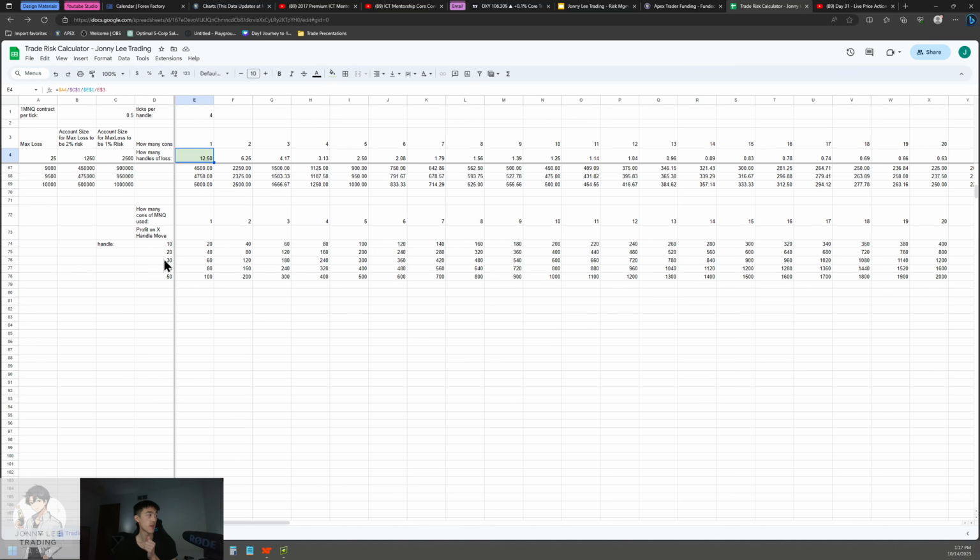If I were to sell at 30 handles, that would give me $60 of profit. Or 40 total handles or points would give me $80 of profit. This is where you can start to frame your risk to reward, because I'm risking 25, right? So if I'm looking for an R to R ratio of 1 to 3, I'm risking 1 to gain 3. So I'm risking one block of $25 to gain 3, which would be 75. So I'm looking for those types of trades.